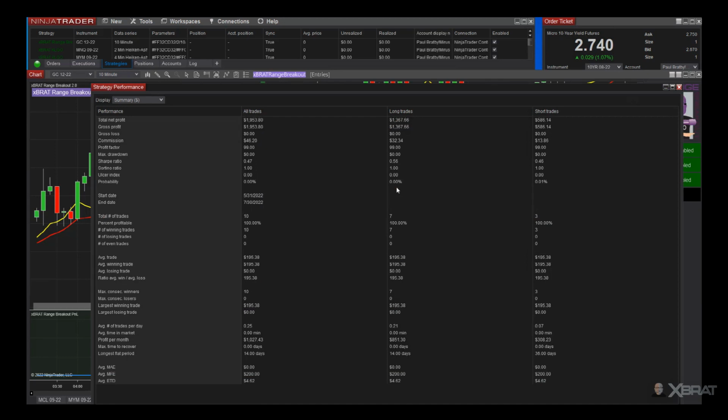So total net profit $1,900 in 60 days. I always run the data series on 60 days on these particular types of trades, and then roll that every 6 days, looking at the week gone by to see if there are any major changes. Profit factor is 99 because there have been no losers. There have been 10 trades, 10 winners in 60 days. Average trade size $195, so obviously there's a bit of slippage in there as well. We look for 200, we never get it.